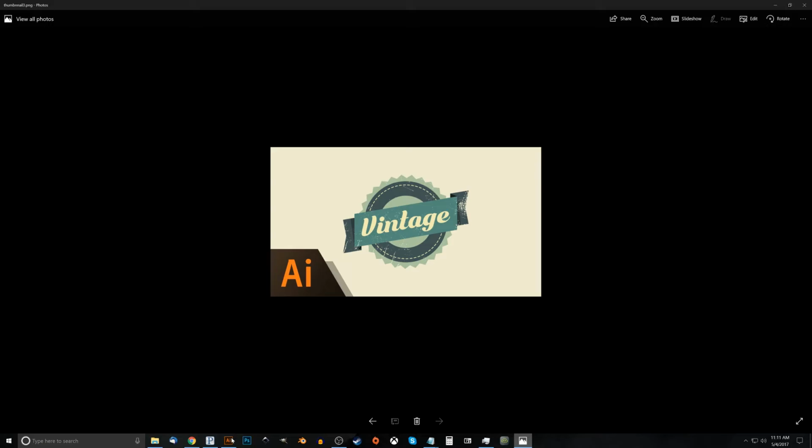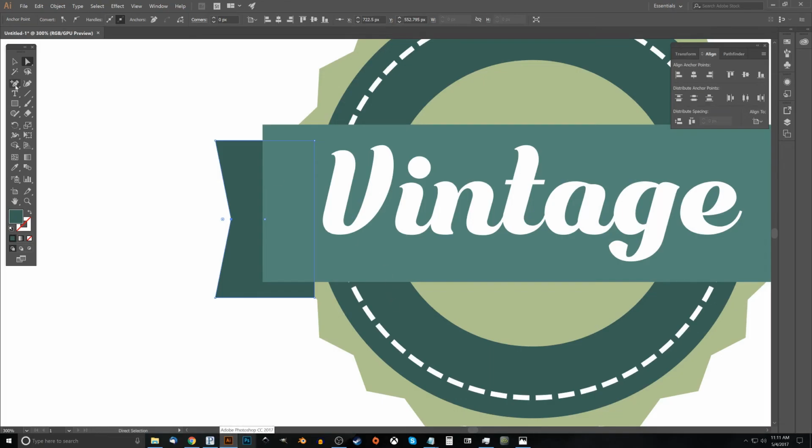To do that, I'll grab the pen tool, I'll click and hold on that, and select the top one here that says pen tool. And I want to snap the cursor onto this corner of this light green rectangle and click. Bring the line over to this corner here and click. And then bring this line straight up and hold Shift to lock it onto the vertical axis so it goes straight up, and click. And then back to the starting point and then click. And we have our object.